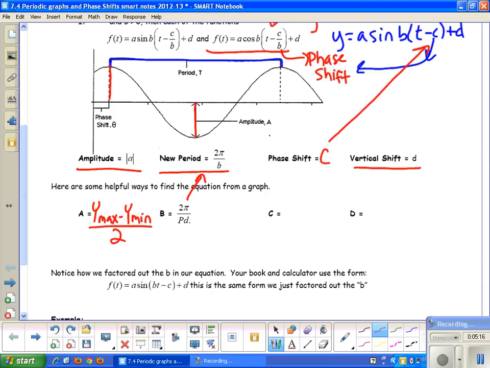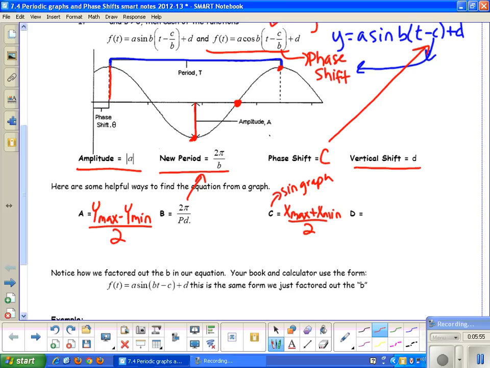Your c value, which is your phase shift for a sine graph, you do the x maximum. And if you take the maximum and add it to the minimum, and divide it by 2, that's going to give you the average of the 2 points, so the midway point in between your max and min values. And when you do that, you would get this value in between. So if we took our maximum and our minimum and divided by 2, that gives you that middle value, like the average in between.